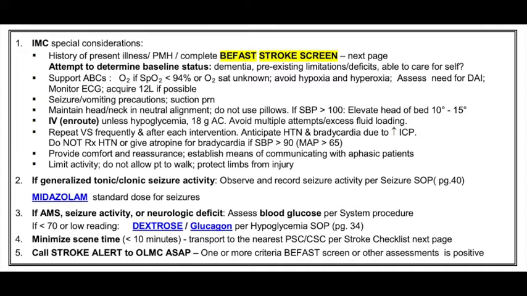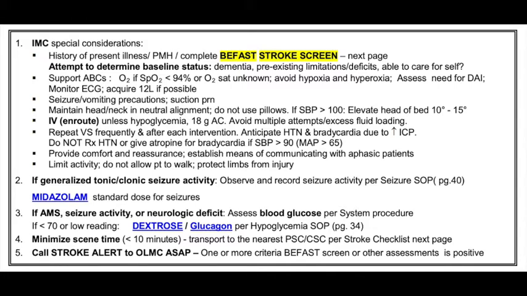Another thing to consider are our seizure and vomiting precautions. The unique thing about strokes is we do not know where that stroke is occurring. So depending on its location, we can have a plethora of symptoms. If we go back to our Cincinnati stroke scale, which we don't do anymore, those symptoms were the common signs that we would have for the most common location for a stroke.